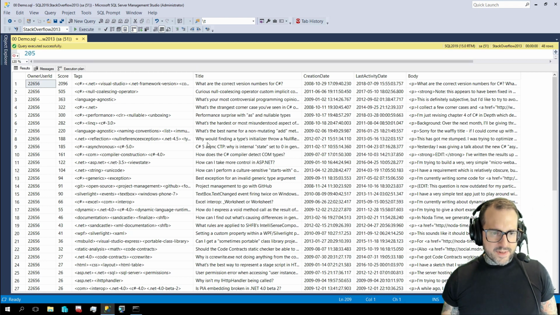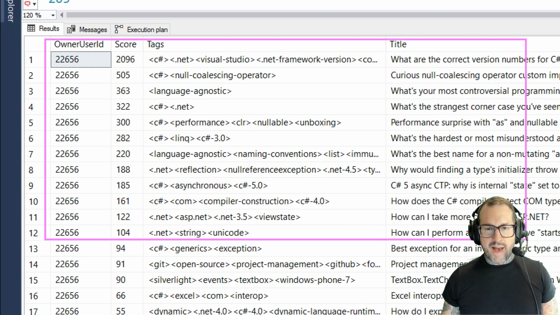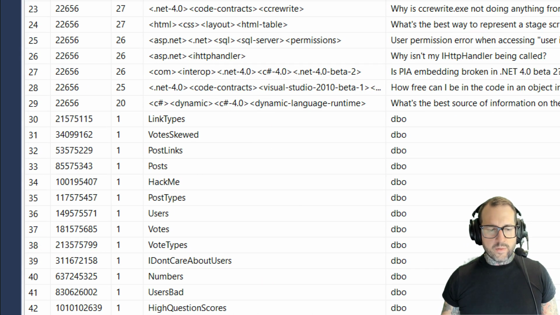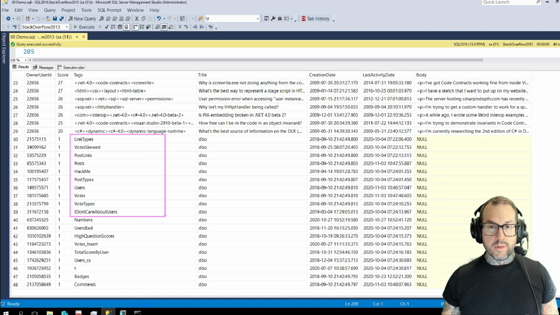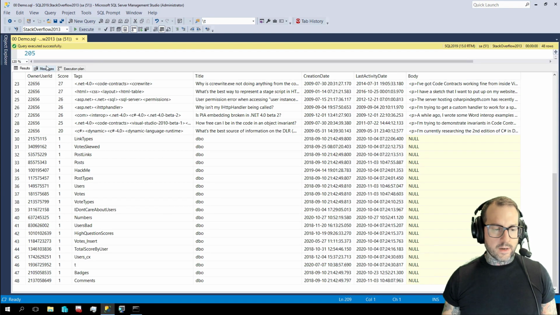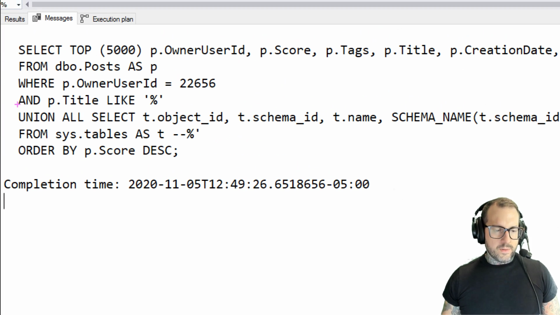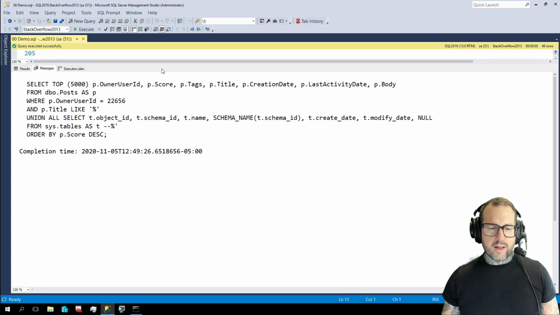And if we look at what happens with the result of this query, we get a bunch of valid search results back, which match exactly what we are looking for. But we also get back a list of tables from the Stack Overflow database, and this is probably not what we wanted users getting back. We have this whole list of tables here. So that's not good. And if you look over in the Messages tab, we will see an issue. We will see that we did search for where a title was like anything, but then we also concatenated this whole string on, and we got results back from a system table.